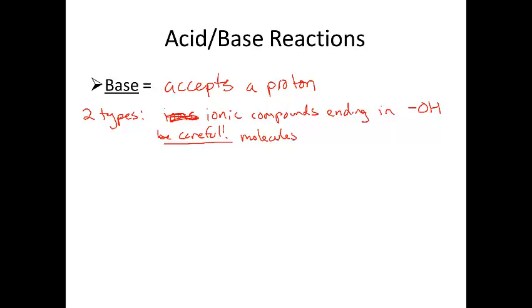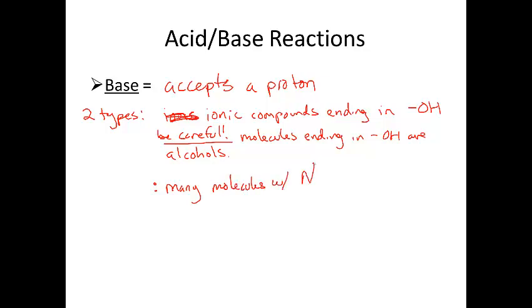Molecules ending in OH are what? Not bases. Do we remember what OH is in a molecule? Hydroxyl group, alcohol. So those aren't bases. We're looking for ionic compounds ending in OH. Or we are looking for many molecules with nitrogen can act as bases. Yep. Amino acids, like a lot of that stuff has the COOH is the acid, the N group is the base.